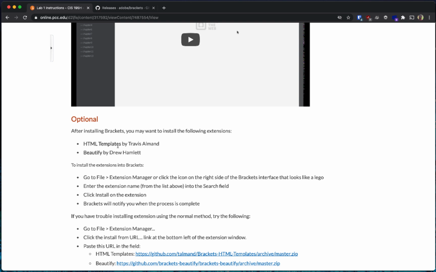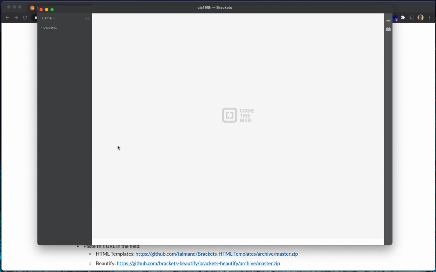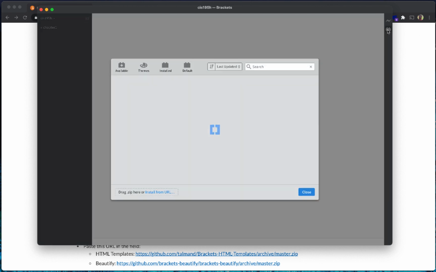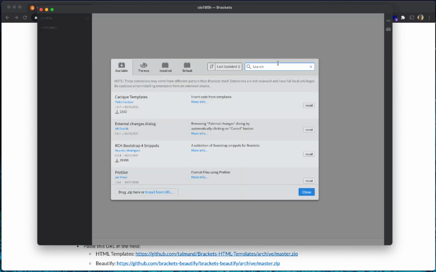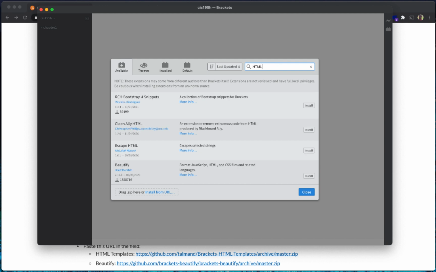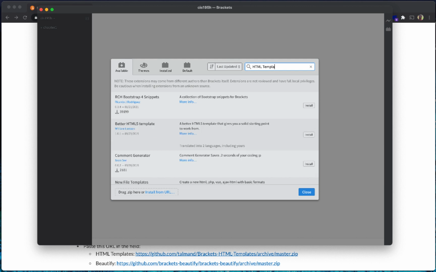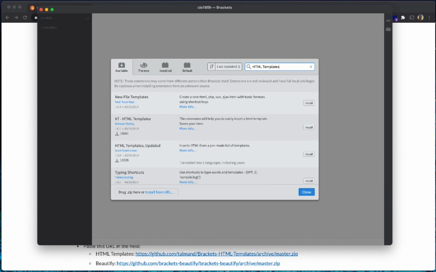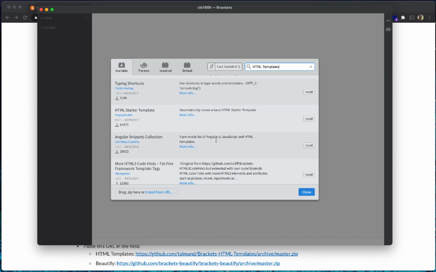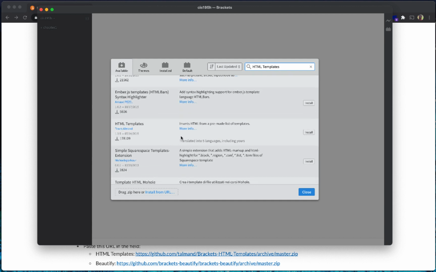So let's install that. To do that, you could follow the directions here. We're going to click on the button that looks like a Lego out to the right, the Extension Manager. And then do a search in the search field for HTML templates. There it is, by Travis Almond.